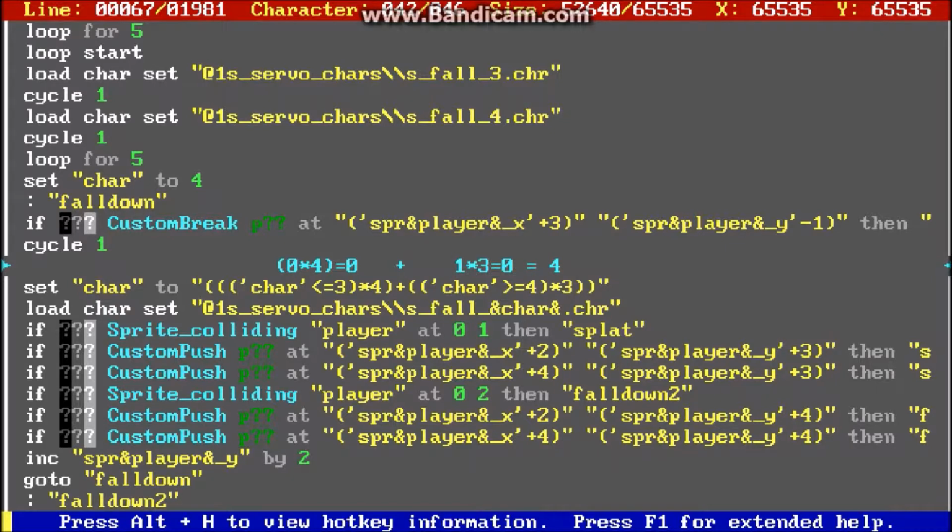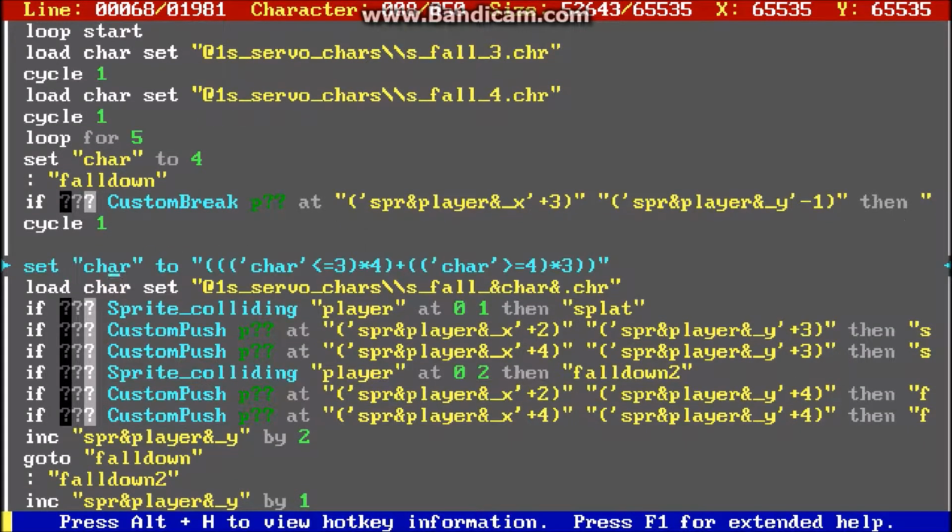So it would multiply 3 by 1 and give you 3. So in this example, if character equaled 4, you would be adding 0 plus 3 and output 3. So if character equaled 4, it would change it to 3. That is how the expression is used to change the value of character between 3 and 4.